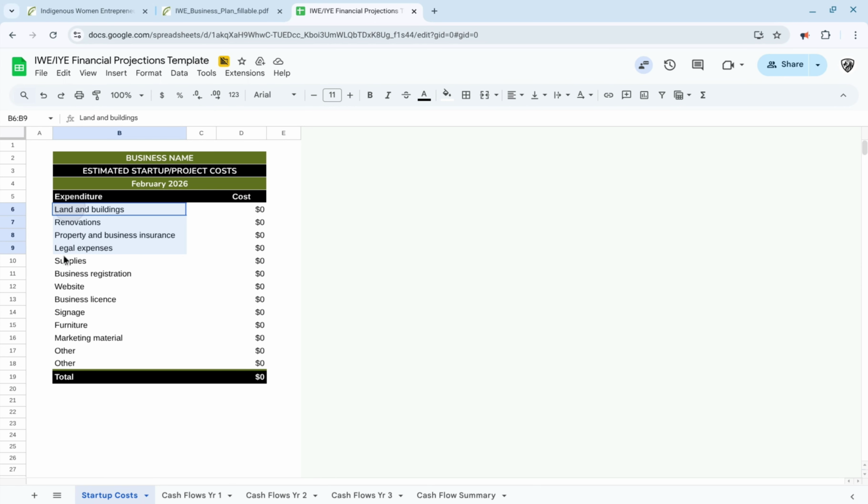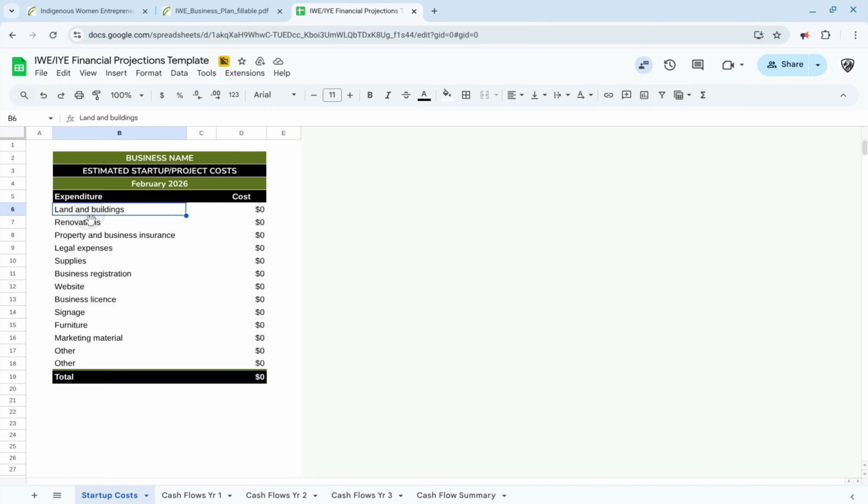The next thing on this financial statement, at least in this tab, is my itemized list of expenditures. Again, these are the purchases you're going to be making for this project or startup. I have a list filled out here already, but this is going to be highly dependent on your project or your business. This is going to vary from business to business. No two businesses, no two projects are going to have the exact same list. So make sure you adjust this as needed.